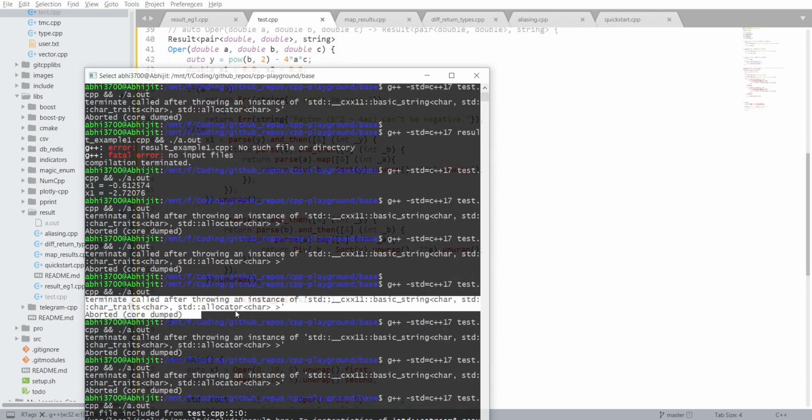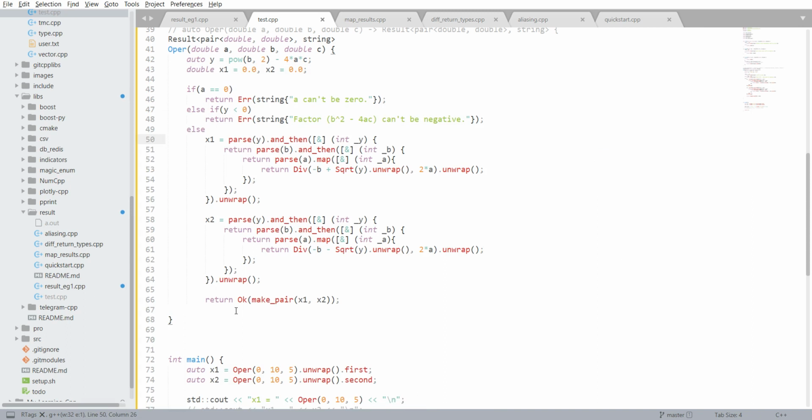If it has to give this type of error, then why are we going for this result library? The whole purpose of doing this mathematical calculation in this way is so that we can print a custom error message.